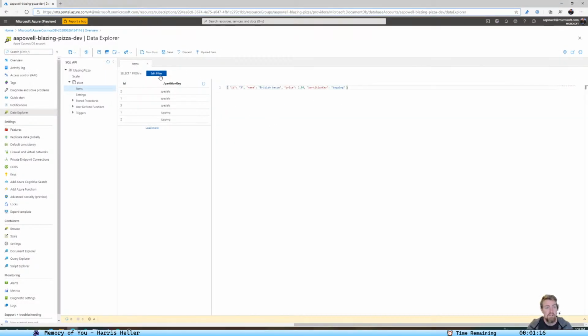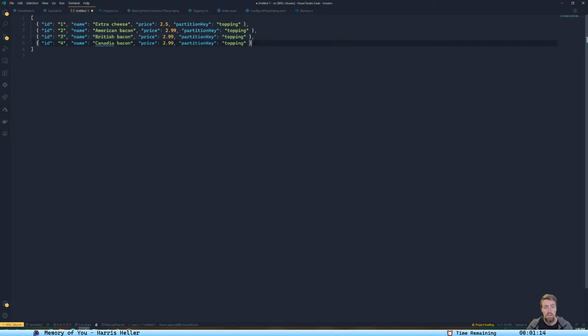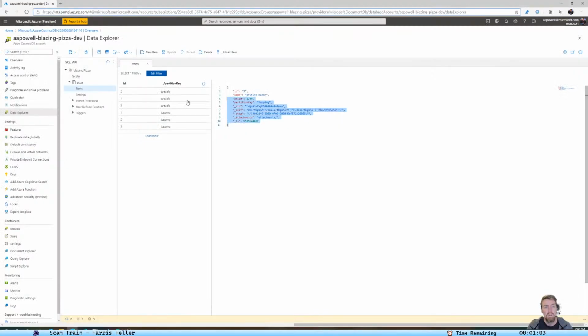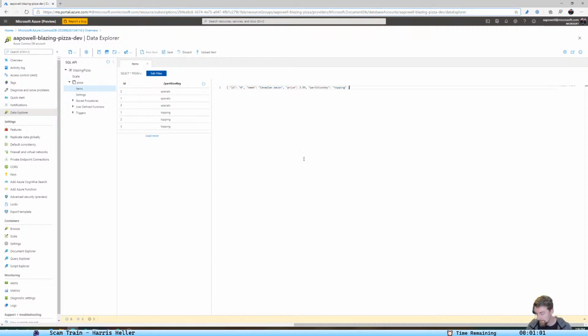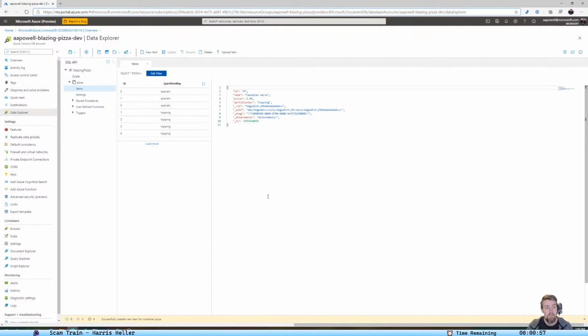Let's not replace any of the existing ones. Save. And then last but not least is the Canadian bacon. Let's spell that correctly. New item. And hit save. All right, there's 4 toppings.